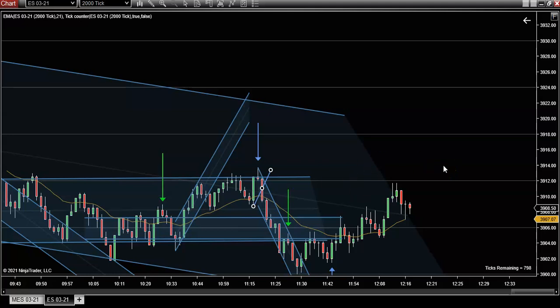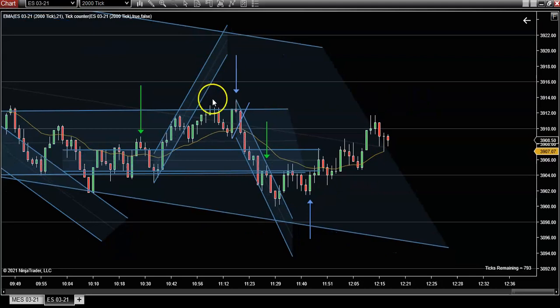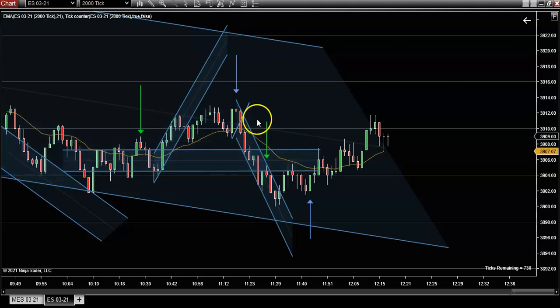So hold on. And we get this sharp leg down. This, let me delete this price, this congestion area. I marked this. This is a first entry, but it's like a breakout pullback short with a great signal bar. And you have all this momentum going down from the counter trend breakout. So that's how I'm thinking of it. It's aggressive though, and it is off the trend line though. That's another reason to take it.